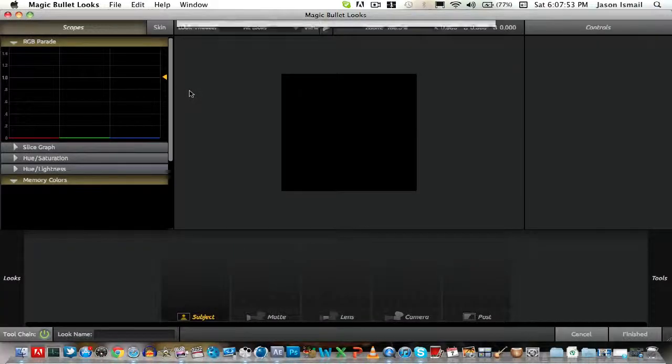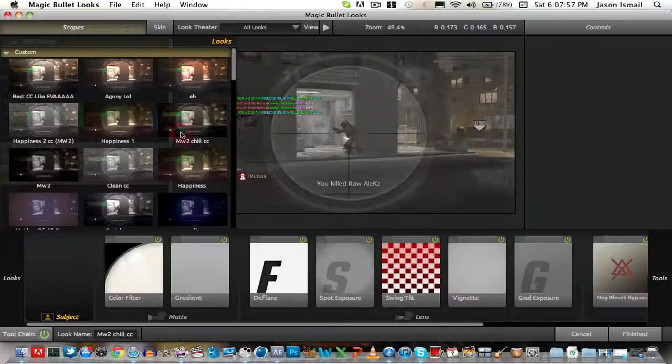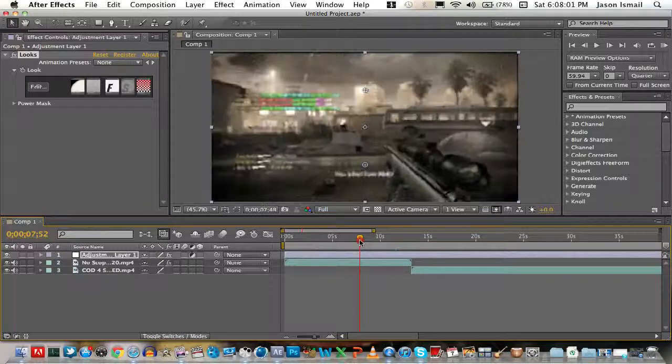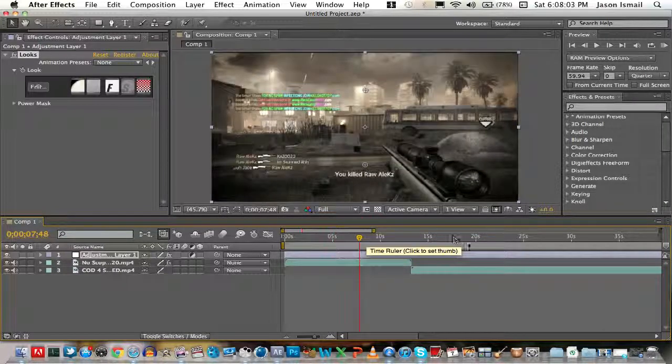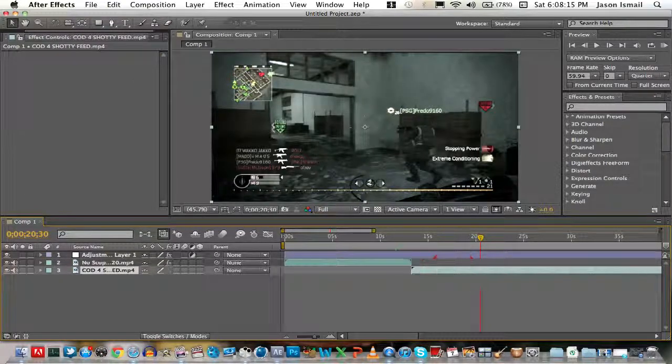This is an external plugin, if you didn't know. If I put a color correction on, it's going to be on this clip and also on this clip. So that's an important thing if you want to do long-term effects for more than one clip. It saves a lot of time compared to putting the same color correction on this clip, then on this clip, and so on, especially when you have a long video.